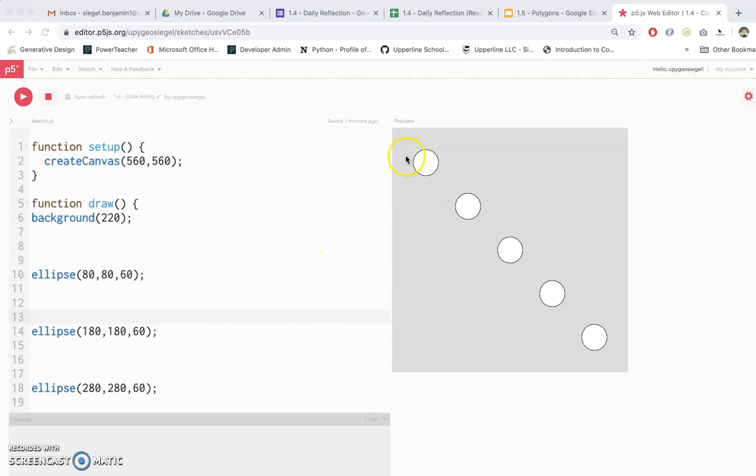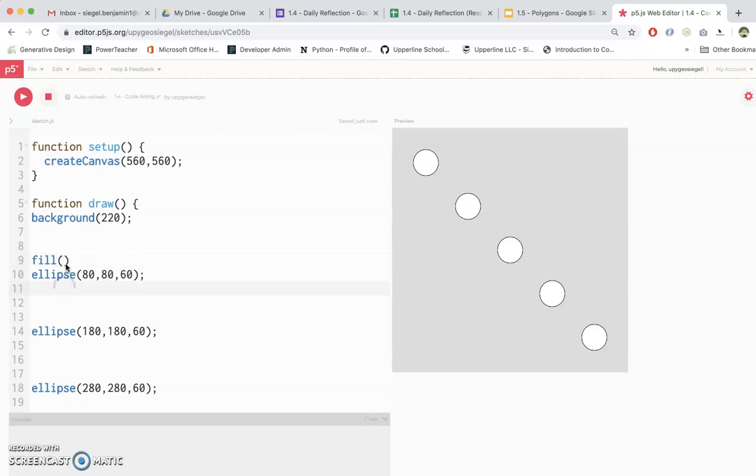If you would like to fill your circles with color, there's a command that you could use in P5, and I'll let you take 2 seconds to guess what that command might be. That's right, it's fill. Of course it's fill. You can use the command fill to fill the circles underneath it. So if you use fill, what it'll do is fill every shape underneath it with that color. So what you could do is pick a number to fill it with, a number between 0 and 255. That's your parameters. Now, just to tell you this, if you put in 0, you get black. If you put in 255, you get white. And everything in between gives you different shades of gray.